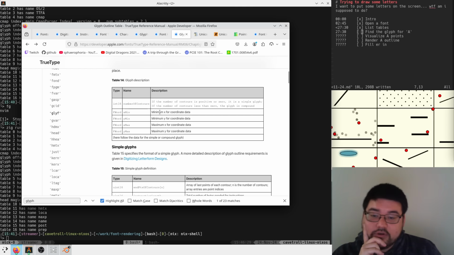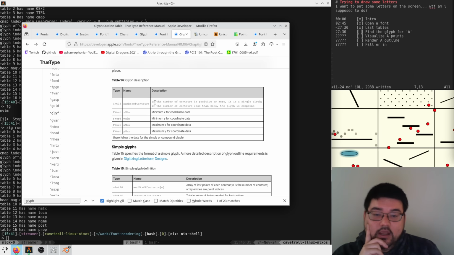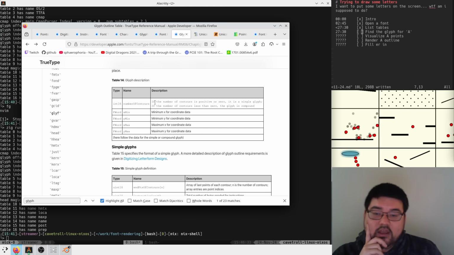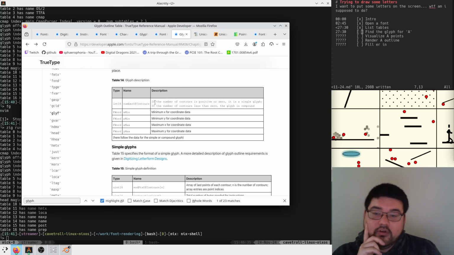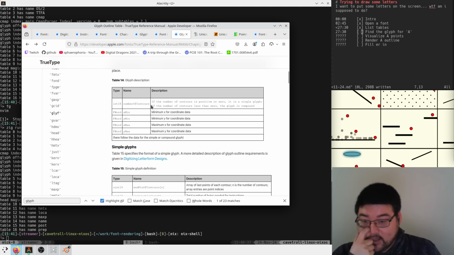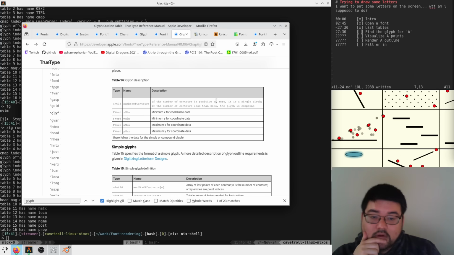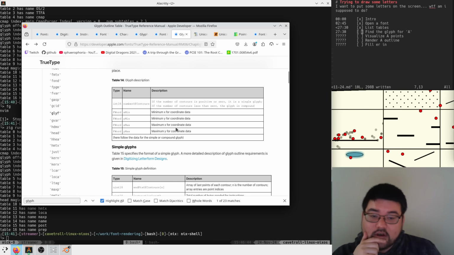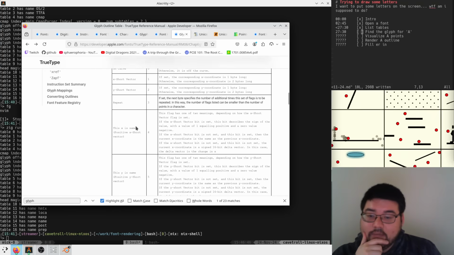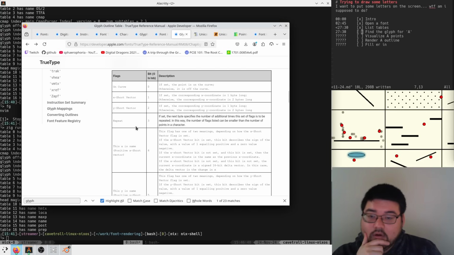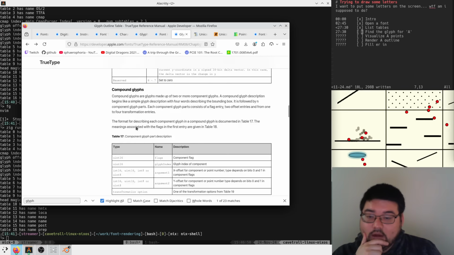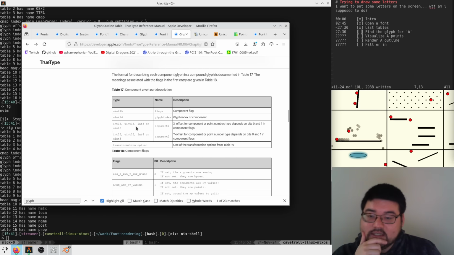So we look at the number of contours, and for each of these things, if it is a simple glyph, then it is positive. If it's less than 0, then it's a compound glyph. And if it's a compound glyph, we hopefully have a fixed size.